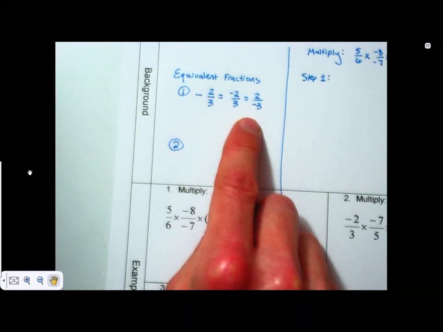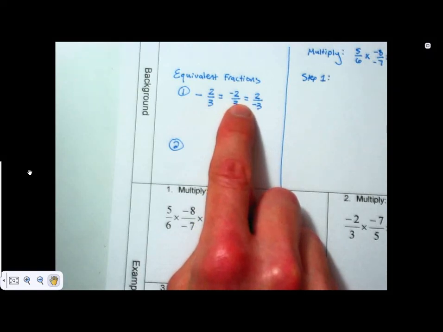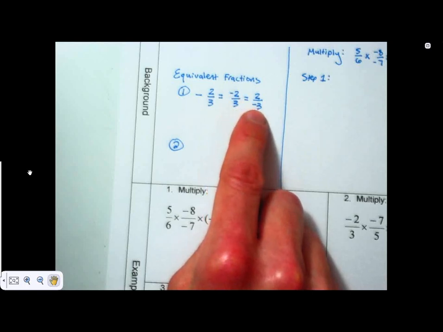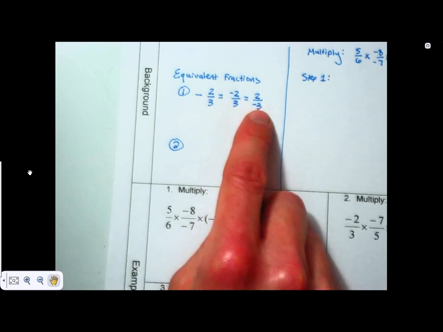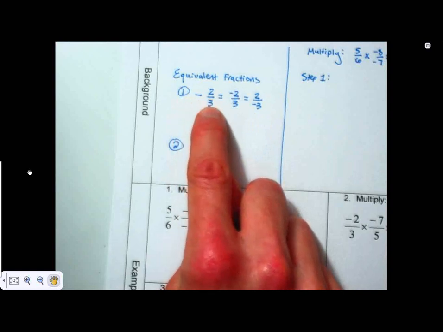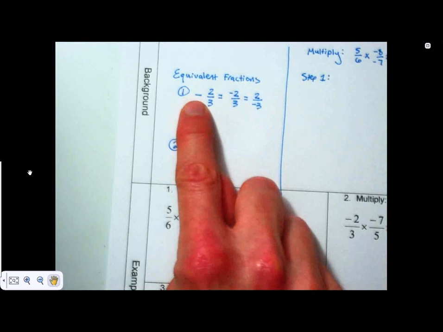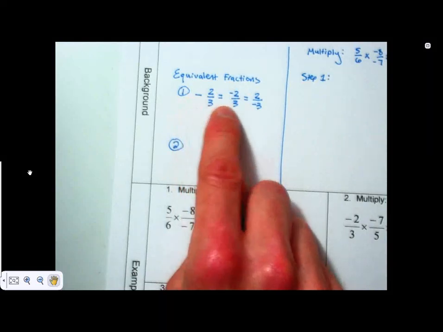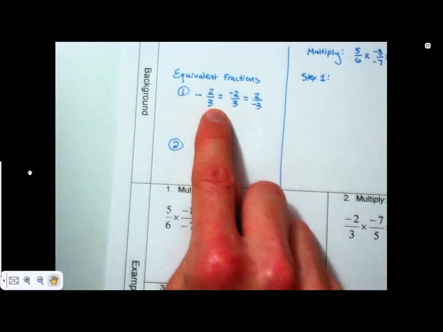rules for dividing integers. So if you divide a negative number by a positive number, that gives you a negative overall. And after all, a fraction bar is just a symbol for division. So looking at the last one, we've got a positive number divided by a negative number. That would also be negative. And then the first one is supposed to be the opposite of a positive over a positive. Well, positive over a positive is positive, and the opposite of a positive is negative. So in all three cases, you end up with a negative number.